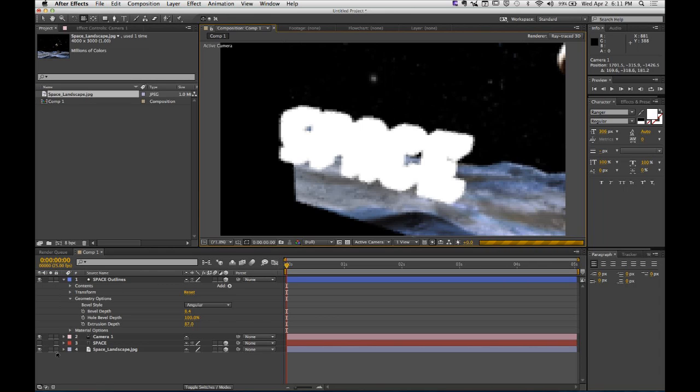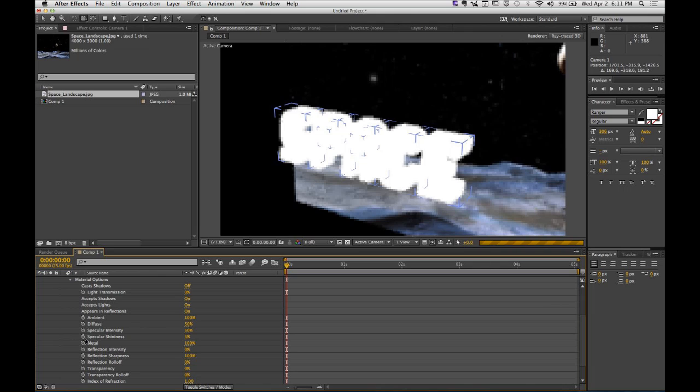Inside of our layers palette downstairs, this material options has some things in here that we want to look at. Actually, let's turn on cast shadows. Now we should get some shadows on the inside of our letters.